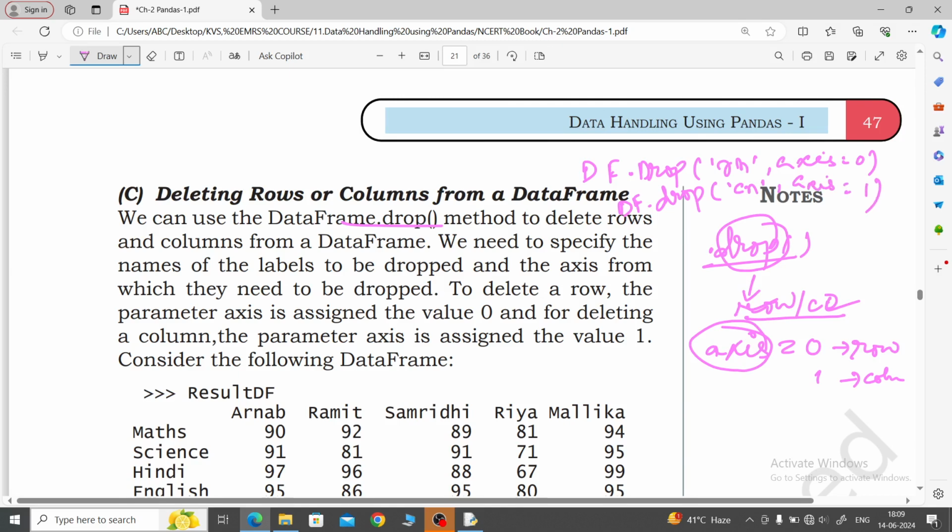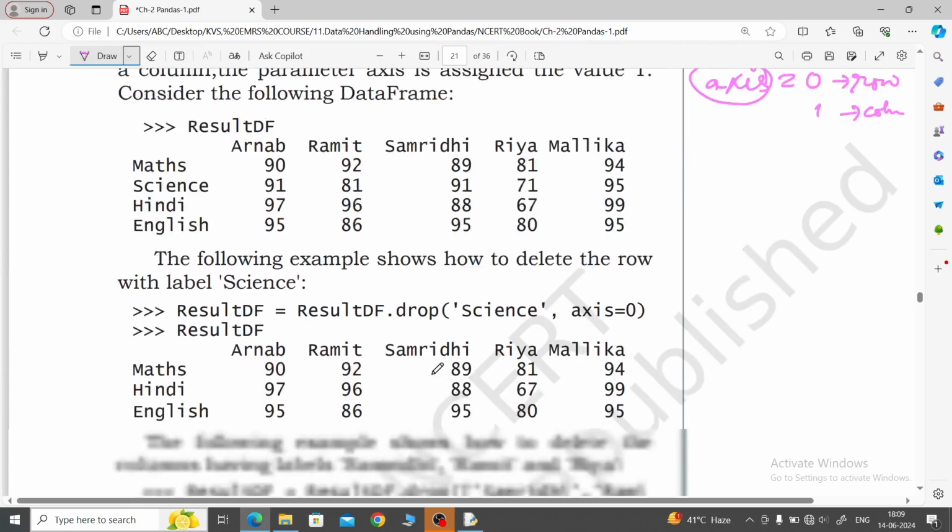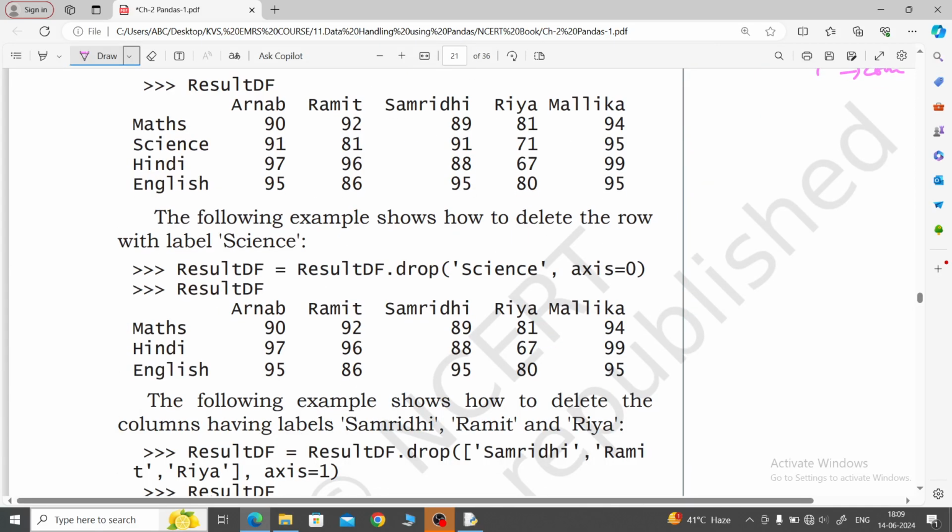Clear? Look at here, delete the row with label Science. So in the Science subject, meaning Science marks, I want to delete it. So what will we write? df, meaning the data frame object, dot drop Science comma axis equal to 0, and that will delete it.